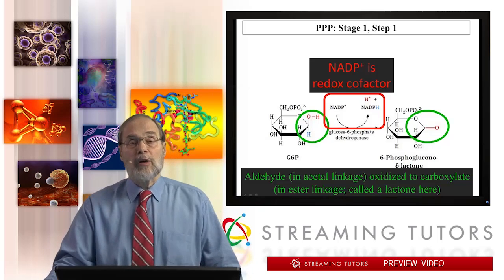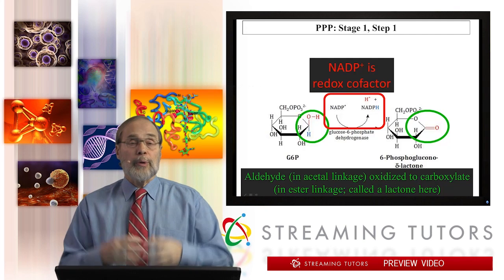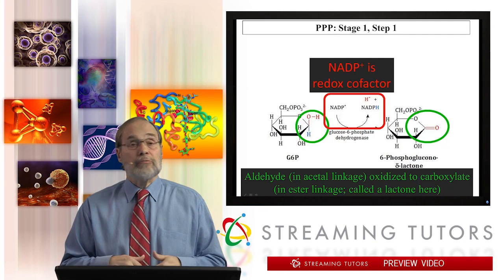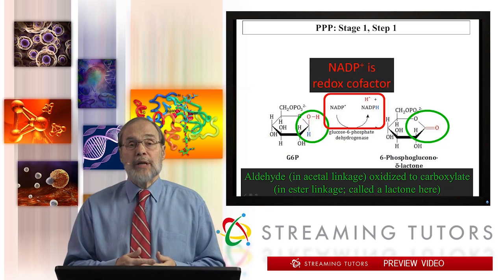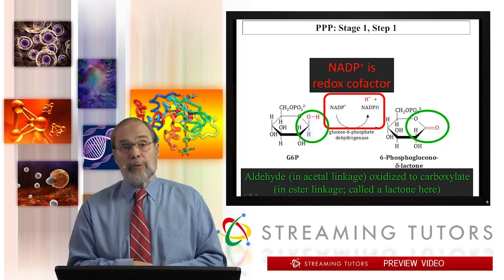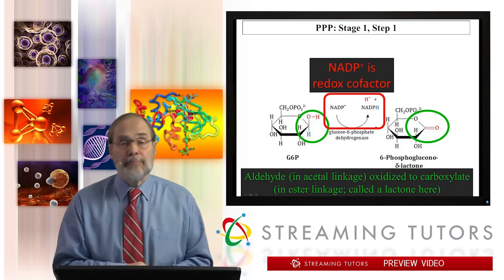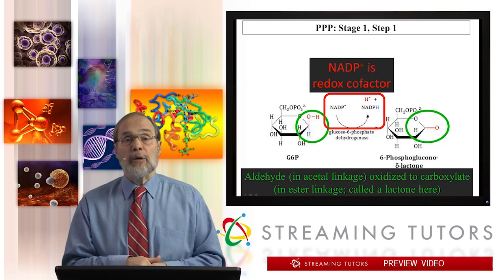We are generating reduced NAD phosphate. You may recall in several of our earlier topics, we've been talking about consuming reduced NAD phosphate in biosynthesis of cholesterol, fatty acids, for example. One of the primary ways in which we generate that reduced NAD phosphate that we need is in fact here in the pentose phosphate pathway. We generate another in a moment.